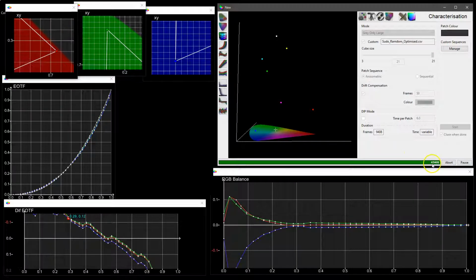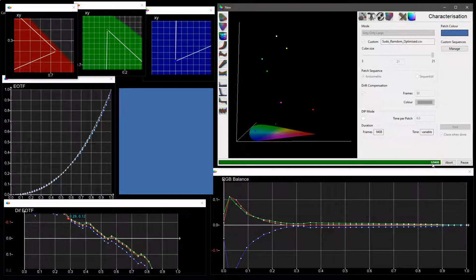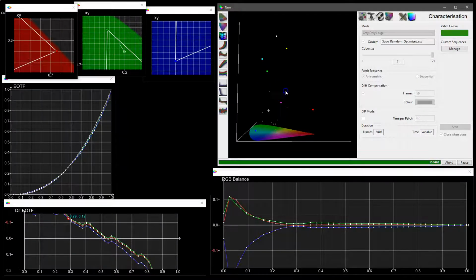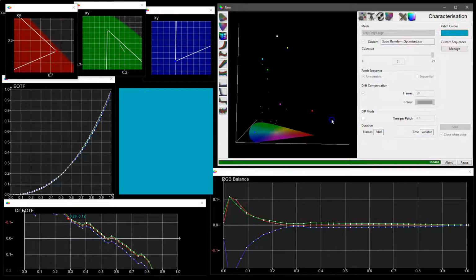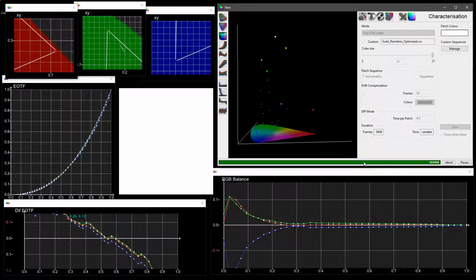There we are, and it's starting to read the actual patches, which will also have drift compensation inserted and stabilization as required. And again, the graph is now updating because the measurements are now valid and not just the pre-roll that was warming up the display beforehand.